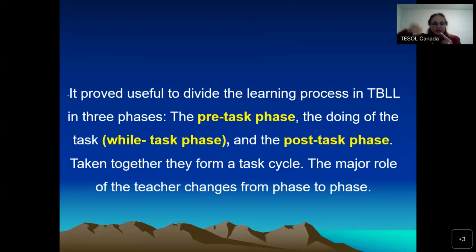So there is a cycle actually: pre, while, post. If they have some problems in post and they cannot use the target language, it means there is some problem in the presentation or practice part. So again, you need to present and you practice.